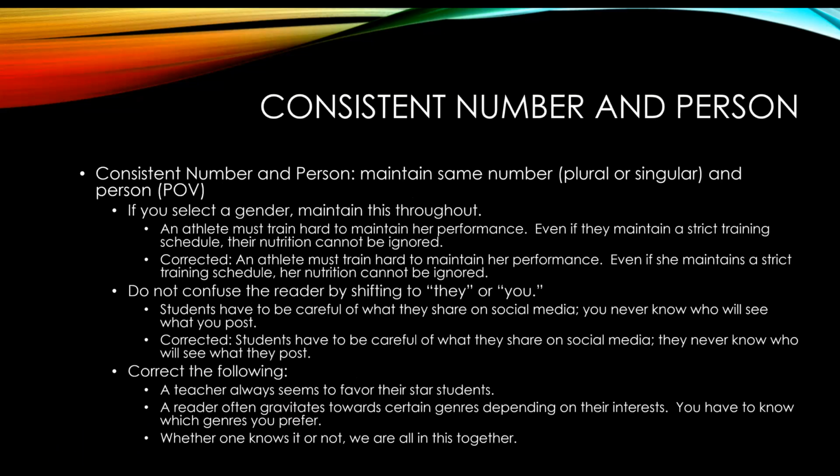Now, the next area we're going to look at briefly is this idea of consistent number and person. So we want these things to agree. The general rule of thumb is that when you're writing, you want to maintain the same number, whether something is plural or singular, and maintain the same point of view: first, second, third.